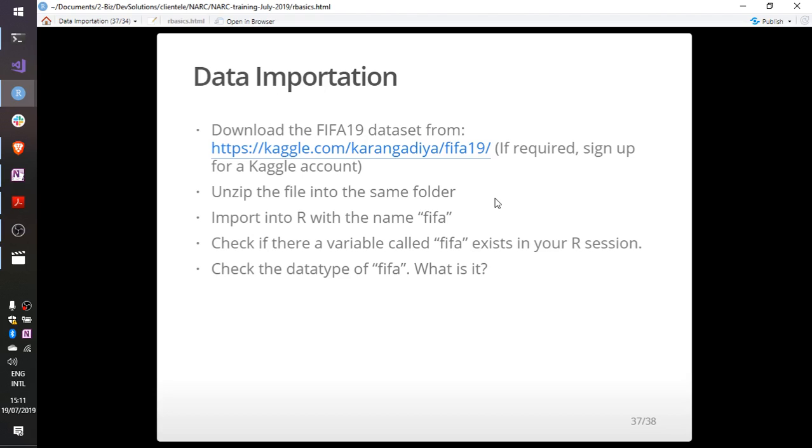Let me just adjust this thing a bit. I don't want people's names to appear.